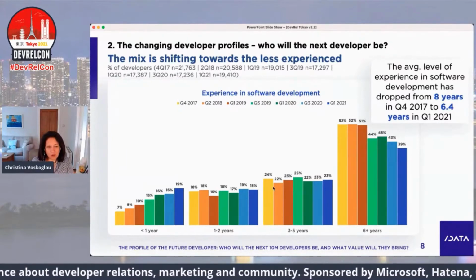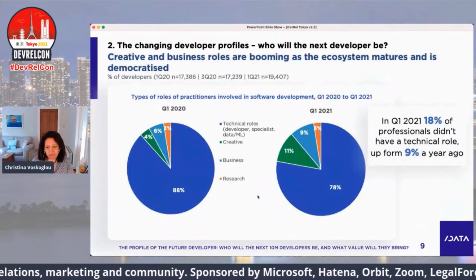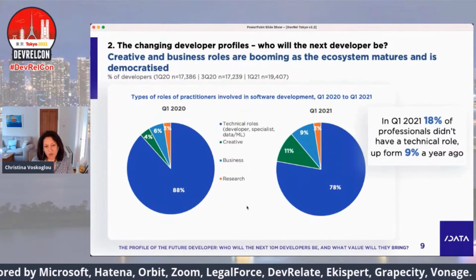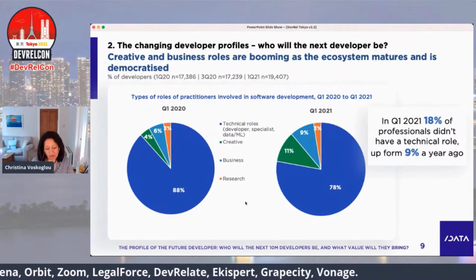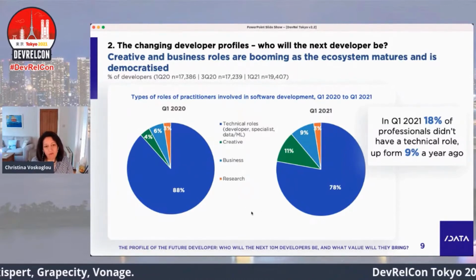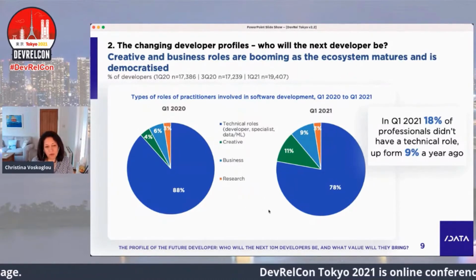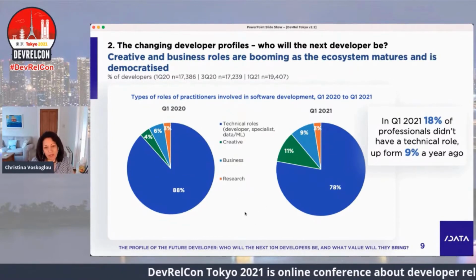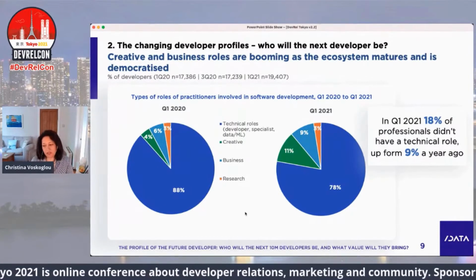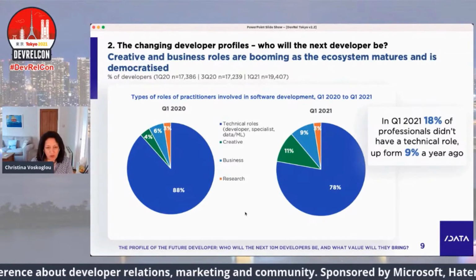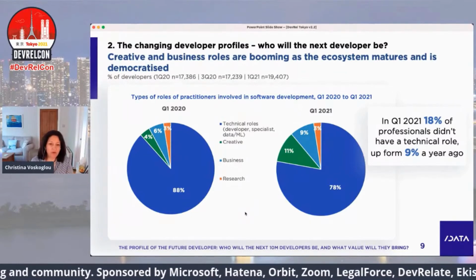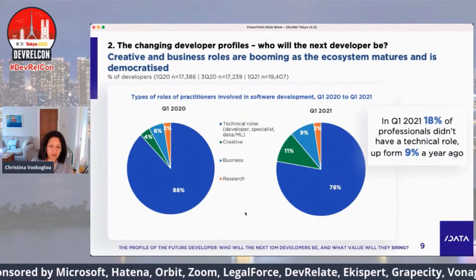And how has that come about? Why do we see more inexperienced people coming in? That goes hand in hand with having less technical people coming in. So as we have more APIs and more no-code tools and so on, it has become easier for non-technical people to step in. Another reason is that the whole ecosystem is maturing. So where you just had a developer playing around with some code in some cool project, now that is a product and it needs business people to run it. So we see managerial roles coming in.